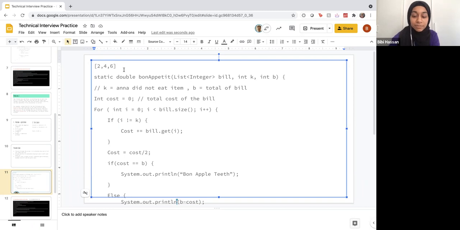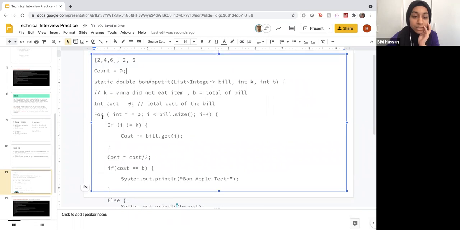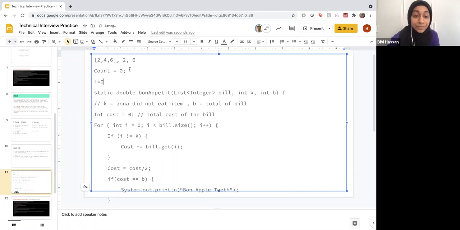Let's say she did not eat 6, which is the second position, and B is the bill, which I think was 6. I would pass all of this into my function and go through it accordingly. So int equals 0. I usually do it on paper, but I would keep track of what the variables are equal to. So we go into this for loop, I equals 0, and I would keep track of I and all my variables.